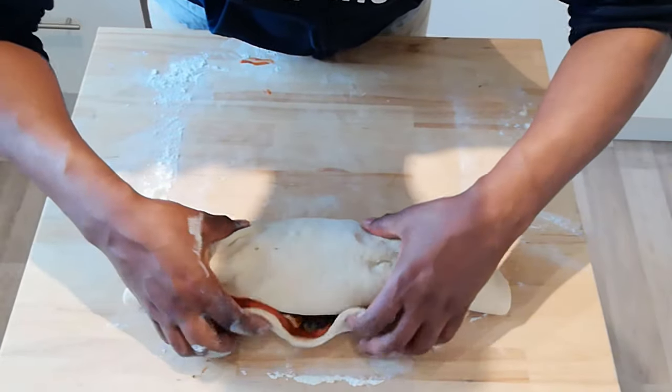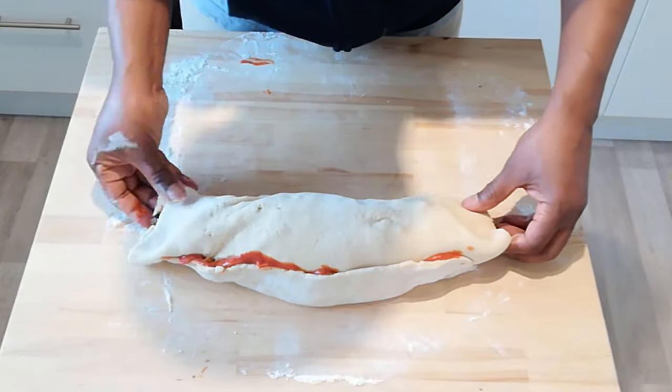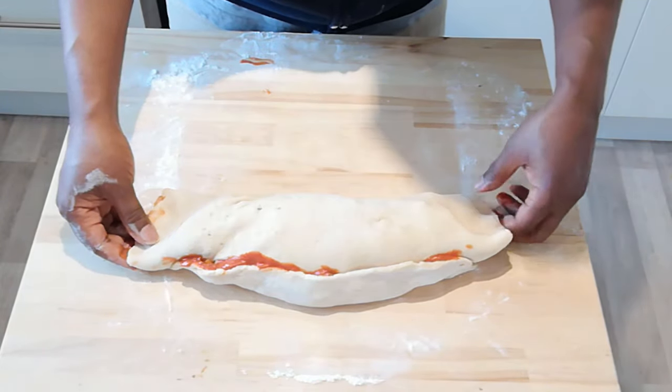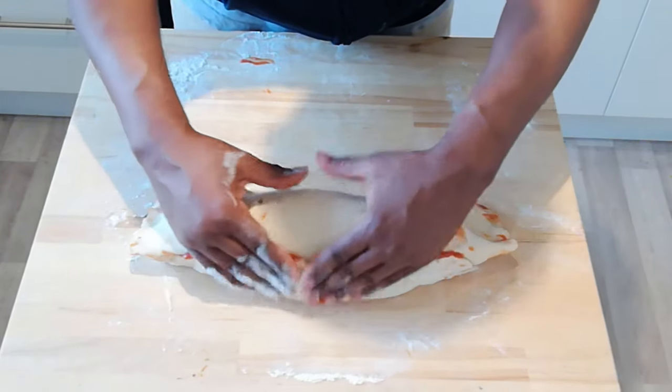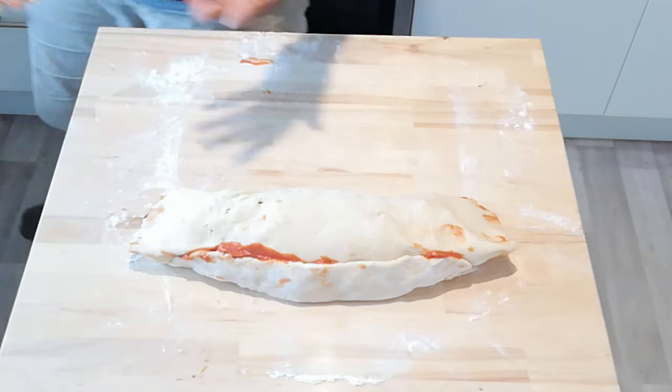We're doing it. And we've done it, more or less. I'm just gonna pinch the ends together. Filling's bursting out the edge. That's okay, don't mind a little bit of filling coming out the edge. So we've got, roughly speaking, our shape. Now I've got to try and get that shape onto the tray without it falling apart.